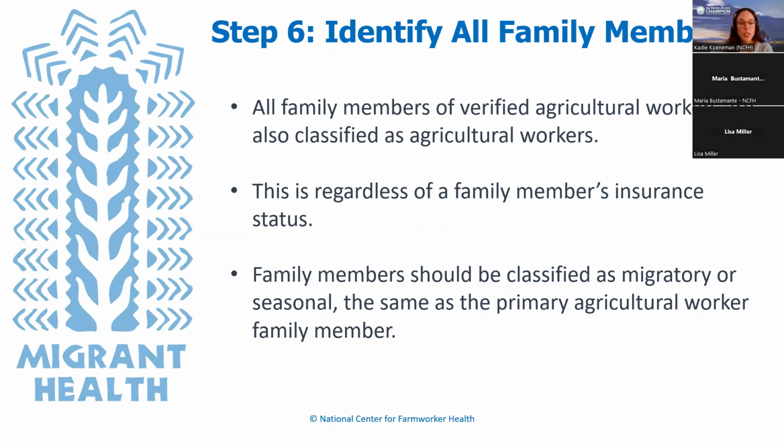It's also important to note that it's up to the health center to decide what the definition of family member is. This is not clearly defined in our guidance, and it's important to define who your health center will include as family members in your policies and procedures, so everyone is on the same page and using the same definitions. We know that ag workers have unique living situations where multiple families may live under the same roof, or multi-generational families may be living together. Again, it's important to have a policy and procedure in place that reflects this criteria and the definition of family members so that all staff are aware and can provide accurate and consistent reporting.